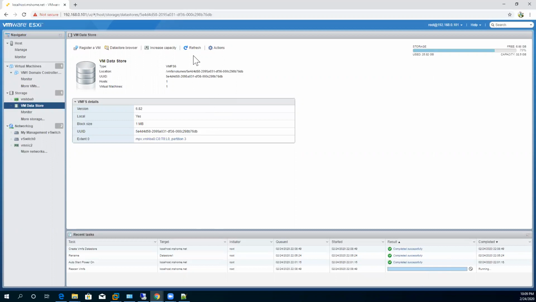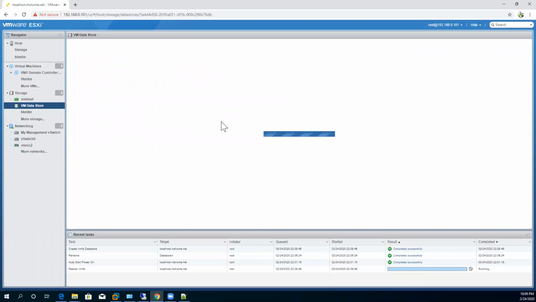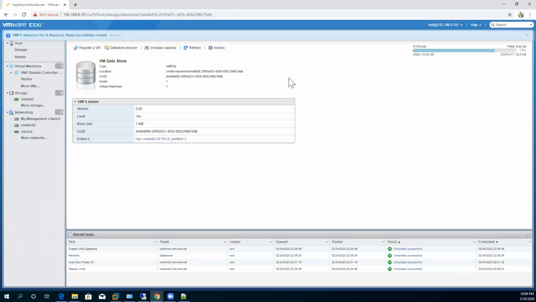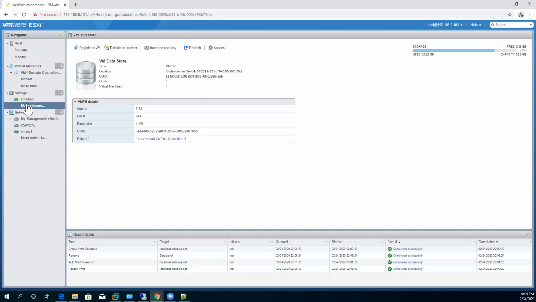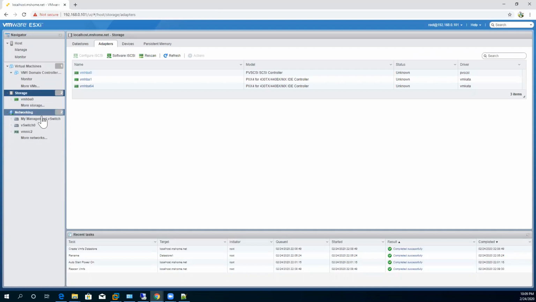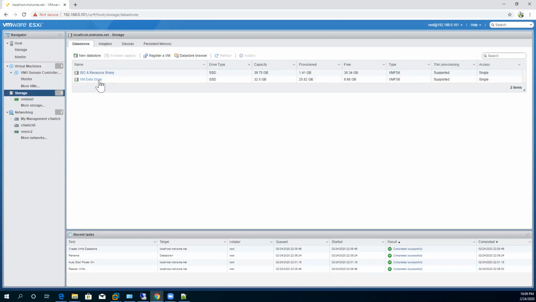So let me refresh it and get the basic idea that it's still working. And let me pause the session for you. And now we're done with this creation, it's created successfully. Here you can see that previously we had only one data store, but right now we have two data stores related to the storage deployment of the virtualization infrastructure. Here you can verify it. The first one was the VM data store, which is used for the purpose of virtual machine storage. Here you can verify the VMFS file system.